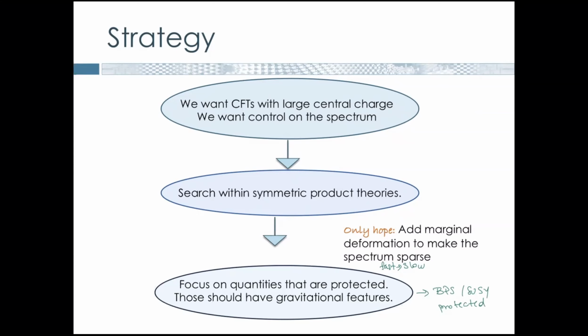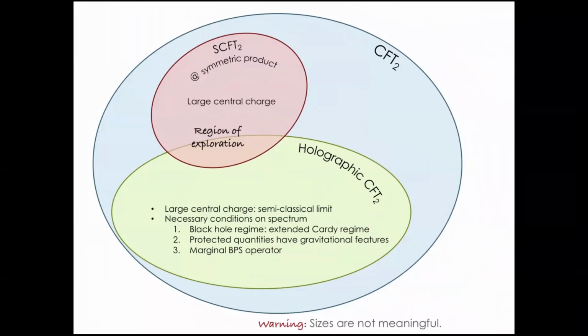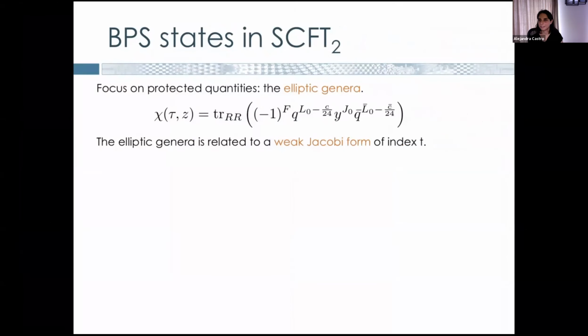So following up on Abhijit's question, is there some sort of index one can compute that is protected through the flow for a supersymmetric algebraic flow? Edwin, the elliptic genera. So that's when you have a marginal deformation. But suppose you had a relevant deformation, is there still an index one can compute? That's why I was a little bit shaky, because I don't know. I haven't studied what happens under relevant deformations.